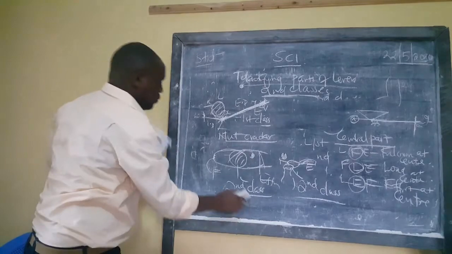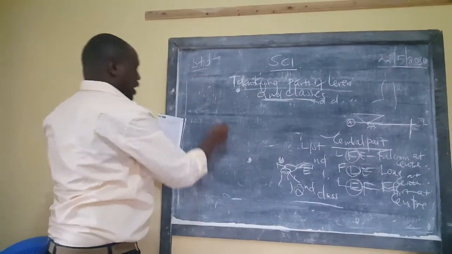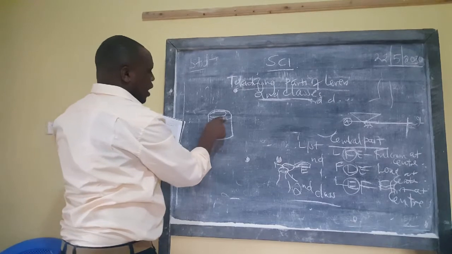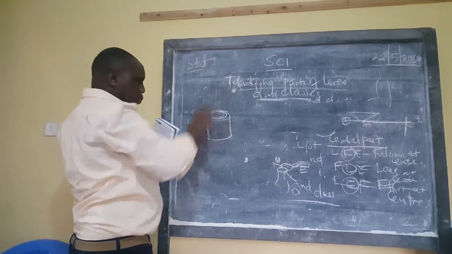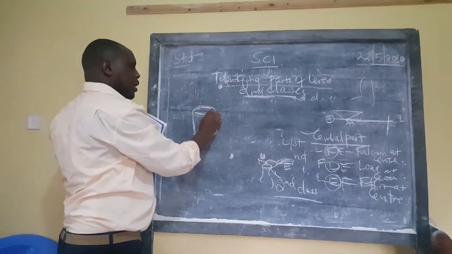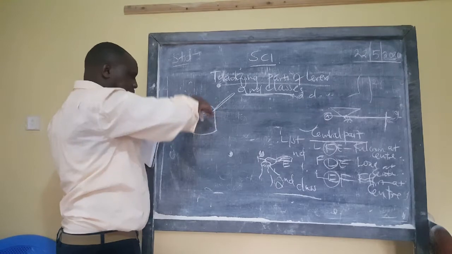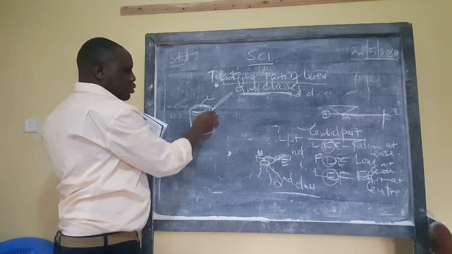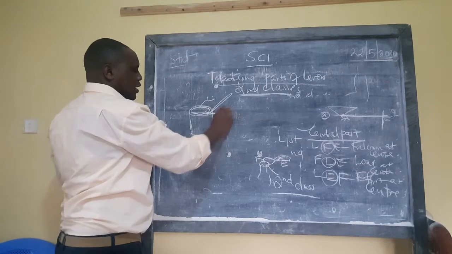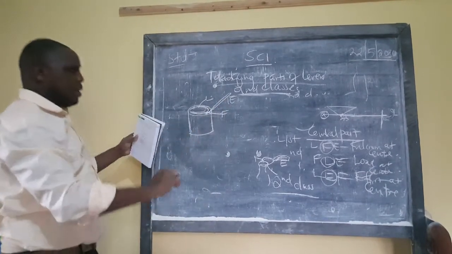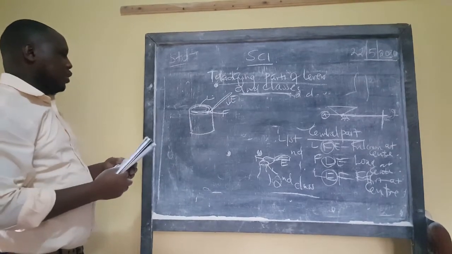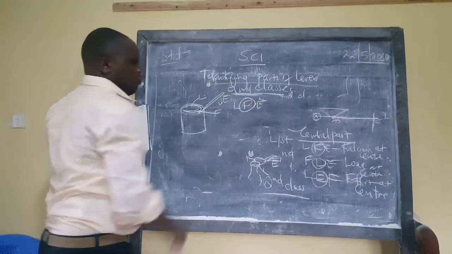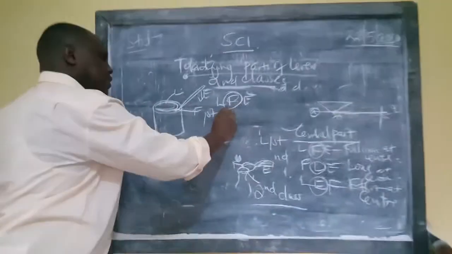The next one is a lid opener. A lid opener is going to look like this. I told you about those tins. We have tins which have a groove here. So this is the lid. You press the lid, it gets stuck there. So this will be the lid opener, where you insert it in that groove and try to lift it. So what are you lifting? You are lifting this, so it becomes the load. Where it is placed, it turns, rotates here. So this is the fulcrum. And then the effort will be applied here, downwards. So you can even show the effort downwards. So, load, fulcrum, effort. Load, fulcrum at the center, first class lever. So first class lever.